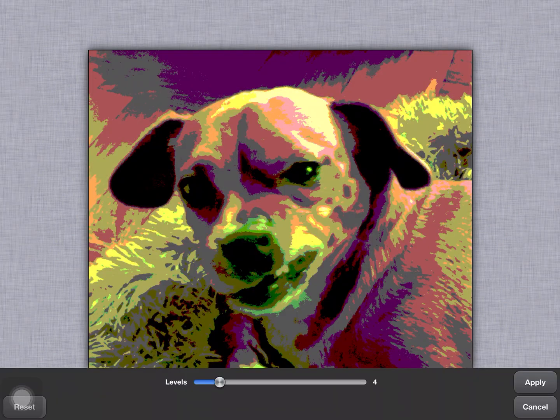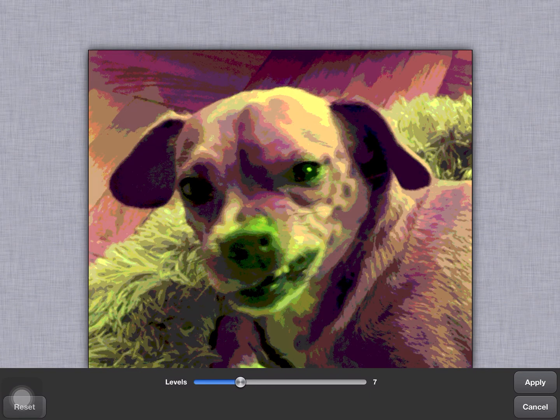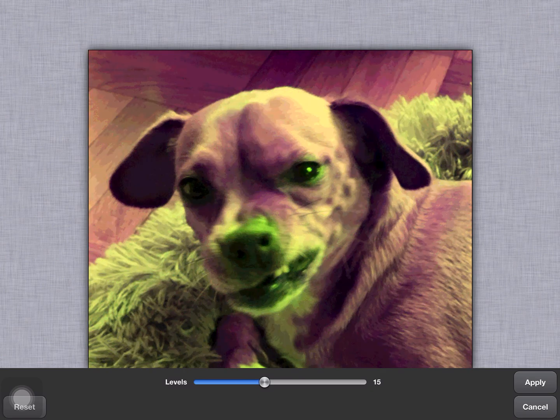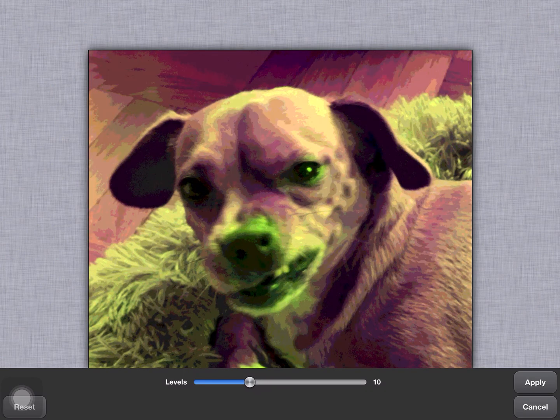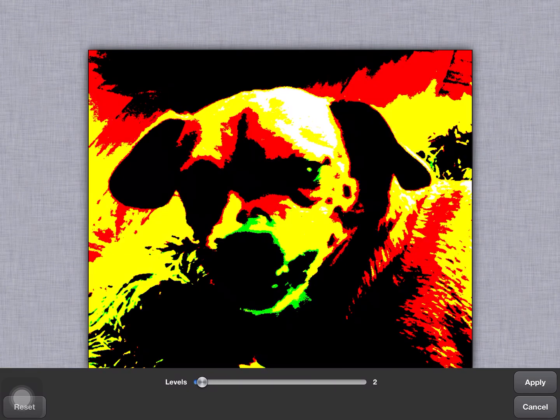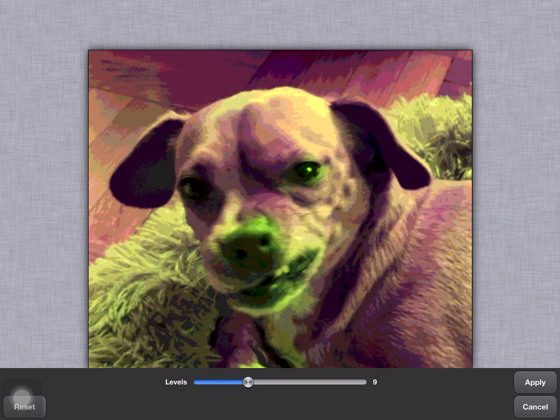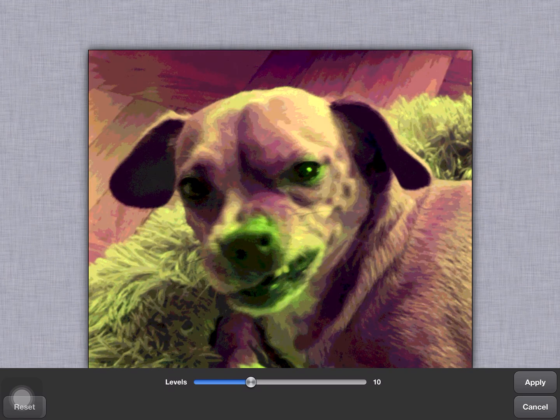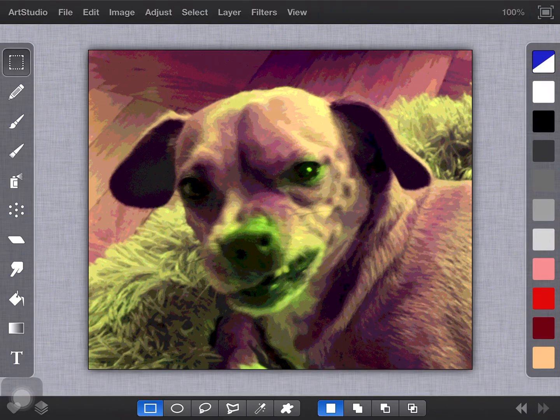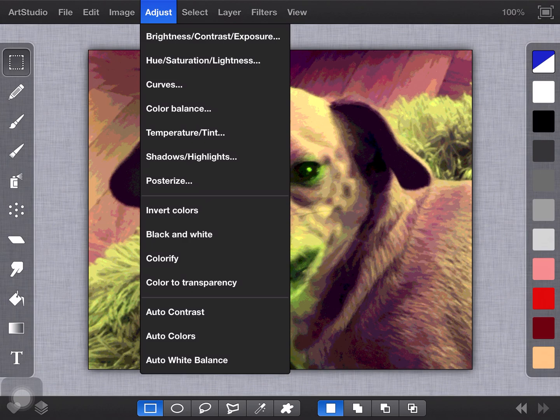We're going to go to here. So let's go back to posterize. I kind of like the posterized option. So I don't want it to be too much. I don't want it to be like that, but I want a little bit more of the detail to come through. So that is kind of interesting to me. So I'm going to hit apply for that. So there I've changed a lot of different things within Adjust to create a really different looking image.